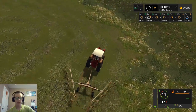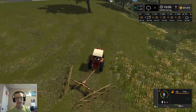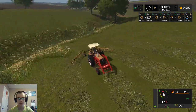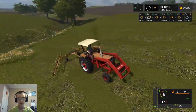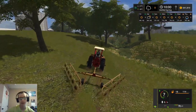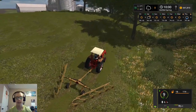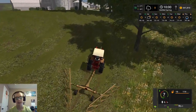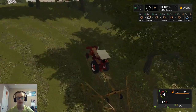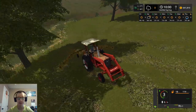Yeah, so I brought over the 1175. It's a bit more powerful tractor than this is, so it should be able to handle our chopper a little bit better, especially on some of these hills. I did actually consider buying another tractor, maybe something like that Case there, maybe just a tad bit bigger, to have over here to run our silage equipment and just to have a second tractor over here.